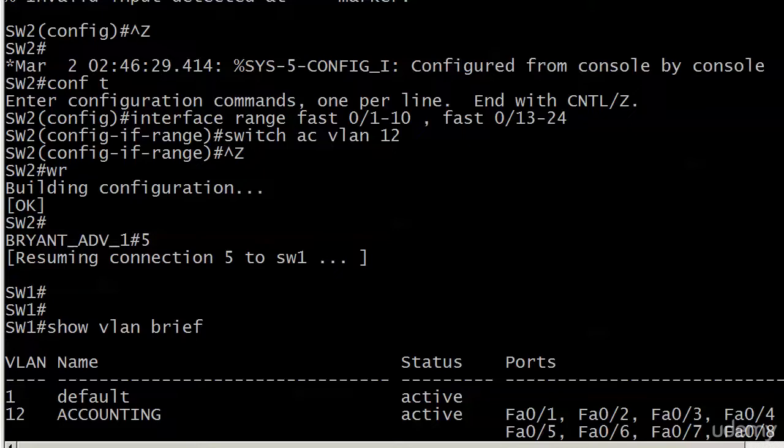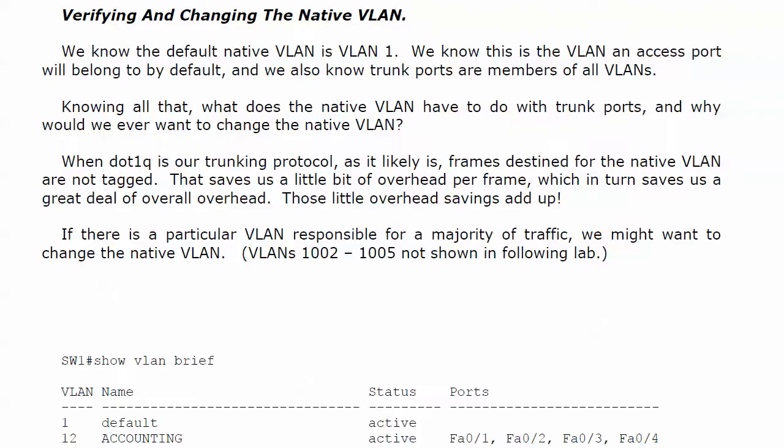That's going to get old, and even if you use the up arrow to repeat commands, you know what's going to happen. You're going to miss a port sooner or later. Now the reason, of course, I didn't put 11 and 12 in there is that they're trunking, and I don't want to change their VLAN.